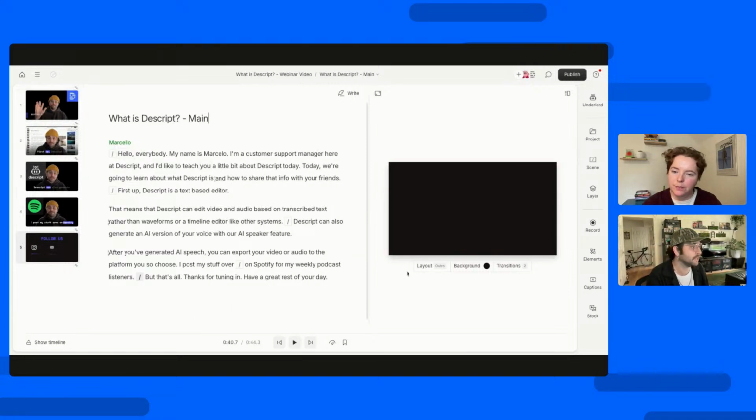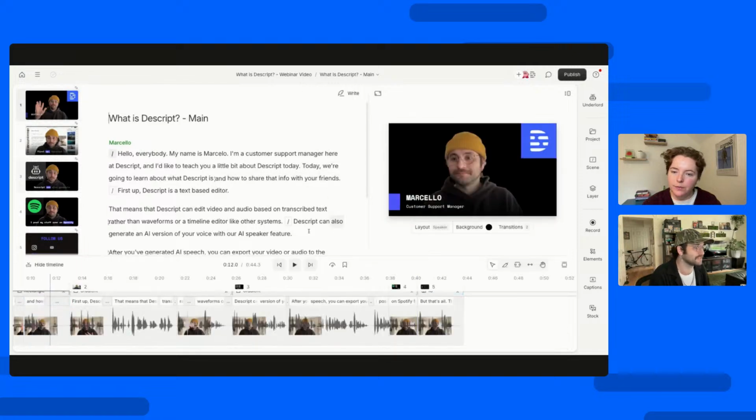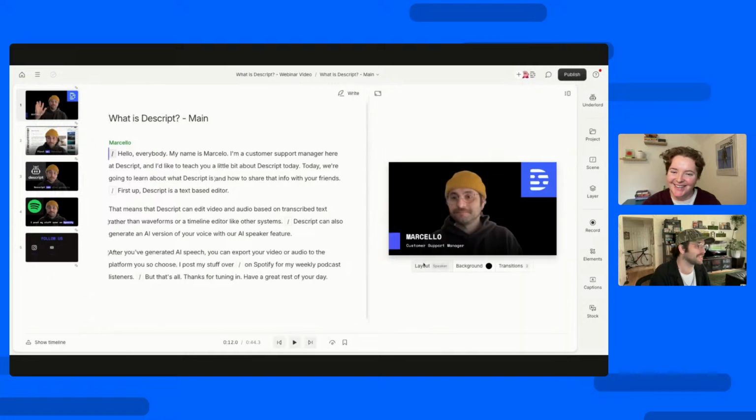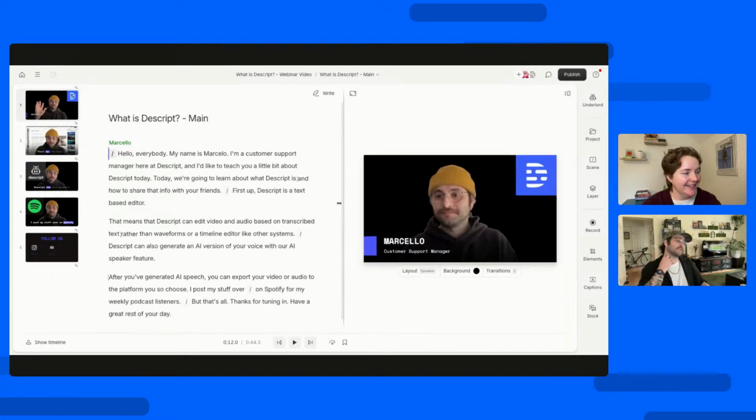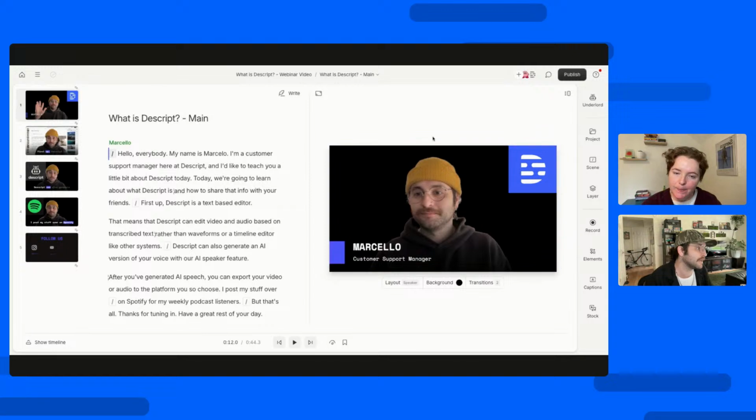Moving to the right-hand side, we have the canvas. Let me just pull still so we can see something in here. We have on the right-hand side the canvas, or sorry, the scene editor. This is where we are going to see all the visuals of what we are editing. Again, we see the transcript on the left-hand side, but this is actually the video that I have recorded. So we see the transcript and the partnered video to the right. The same thing with text editing to make video and audio editing easier.